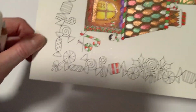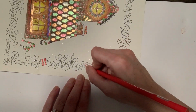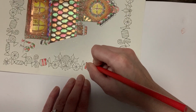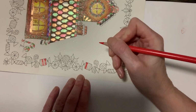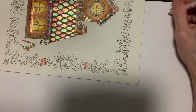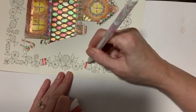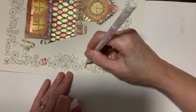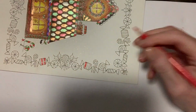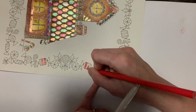Then there's one other option. If I just do it on this sweetie here and colour the whole thing in red. Again, really simple little tips and tricks for shiny sweets. White gel pen. Just going to make sure it's working. And then you can put, can you see me? Yes, you can. Just going to make a tiny mark, like a little shine mark, and you can do them that way or the other way. So there are various ways that you can create shiny sweets on your Christmas pages.